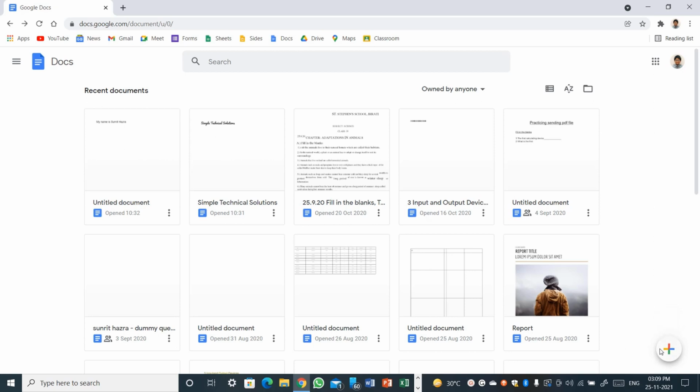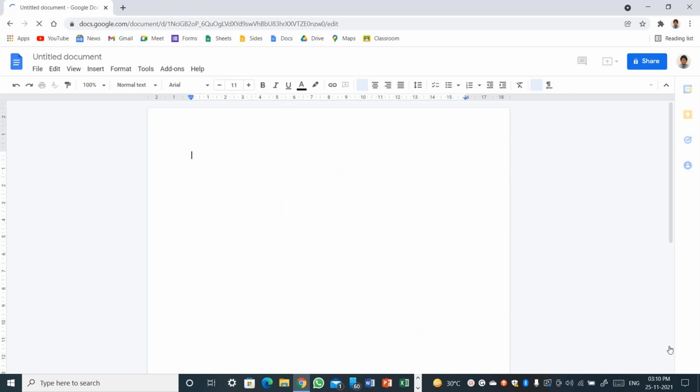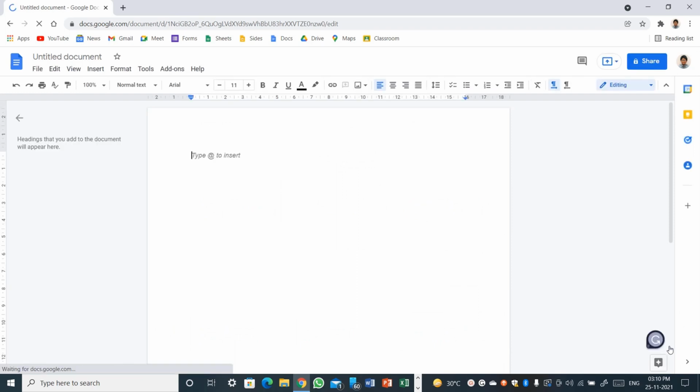Here comes the plus button, which means create a new document. And you can choose a template too. So let's at first go to create a document. Yeah, we are in an untitled document. Let's start. Let's type something.